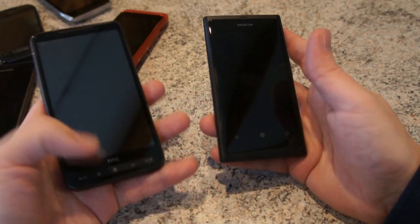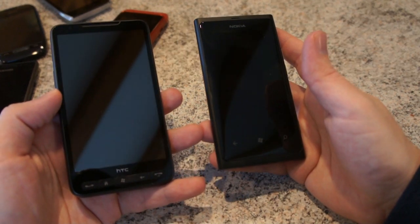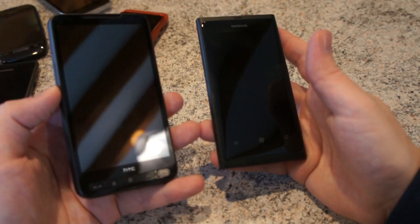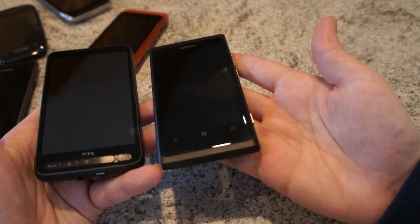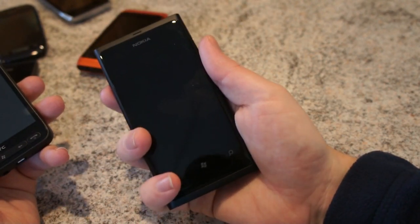I think there'll always be comparisons with the bigger screen Windows Phone devices. This is actually an HD2 from HTC. It's running Windows Mobile 6.5, but it's very similar in size to the Titan and some of the other big Windows Phone devices. And you can see here there is a considerable difference in size. So this one's much easier to hold in the hand.